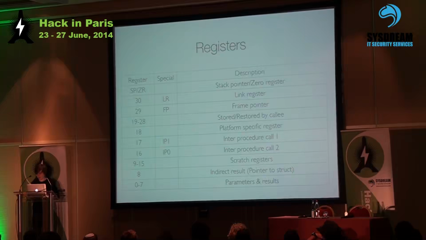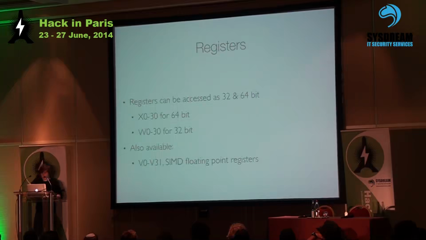A cool thing is that all registers can be used either in 64-bit mode or in 32-bit mode. So if you, for example, have an integer implementation where you work with 32-bit integers, it won't be slowed down by checks where, for example, if you rotate shift something, you have to copy over the first half into the second because you need 32-bit shifting. The instruction set has that all built in, and you also have 32 additional floating point registers, which is useful if you're into science stuff.